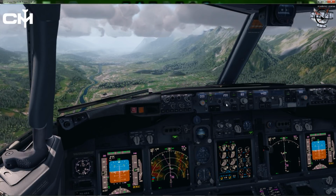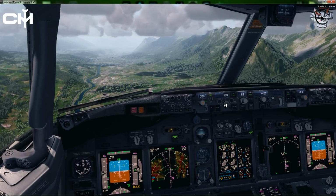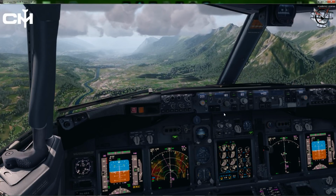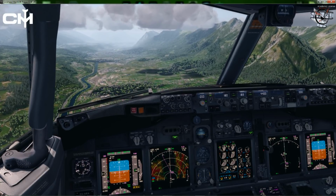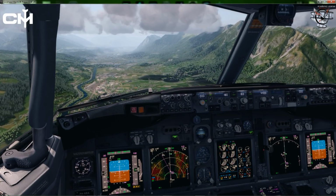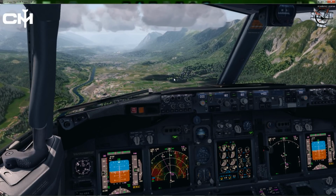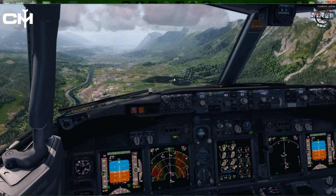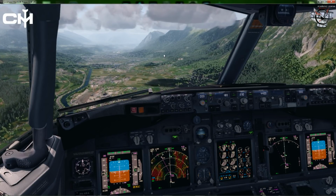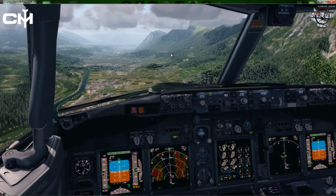So, let's bring that speed down a wee bit more here. We'll bring it down to 180 at this point. There we go. Throw in another setting of flaps there, flaps 5. That'll help slow us down a little bit. And we're almost, as you can see, to ML26 already. And again, that's why I was letting the aircraft do it. It's going to make the turn for us to 230 degrees. Right there. And then we're going to turn off the autopilot and try not to make a mess of things.